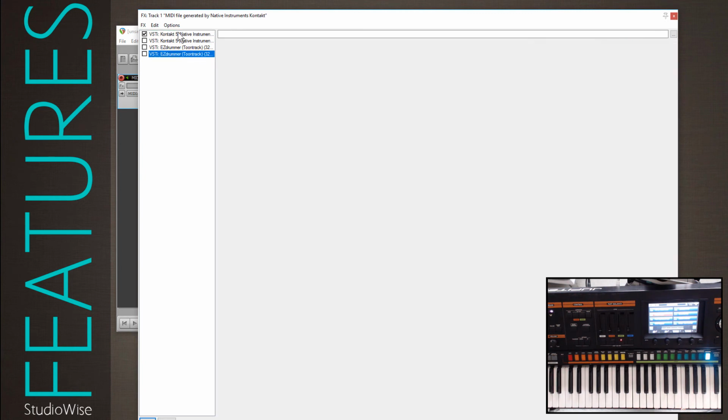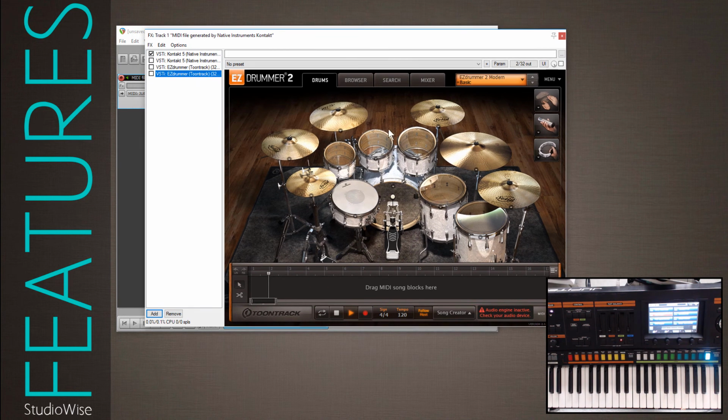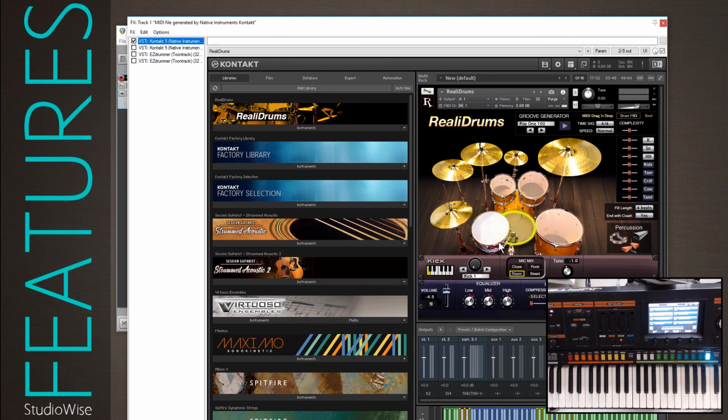I find, as much as I love EZdrummer, this is really hyper-real stuff. This is a very expensive drum kit played in a multi-million-dollar facility with probably a multi-million-dollar mixing desk with the best engineers in the world, and it sounds incredible, right? I'm not putting it down for that, but I will certainly never achieve this in my little studio here. So if that means anything to you, I think it just shows, at least in my circumstances, RealiDrums is something that I could use a lot more, fitting with how I record. So, just a little bit of my opinion on that.